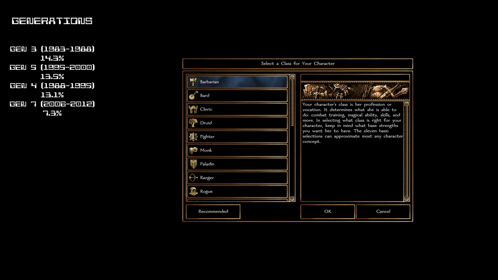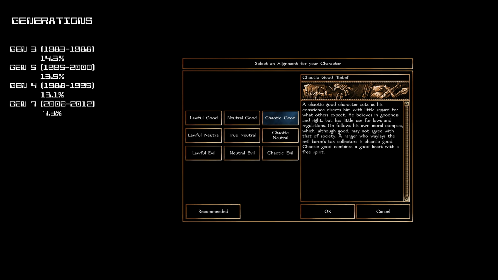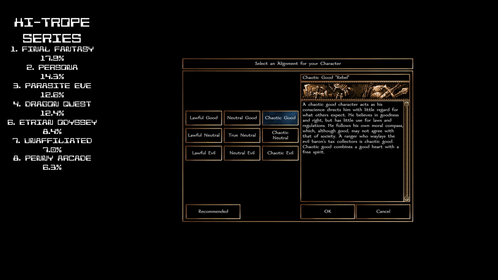All right, class. So here we go. Ranger. Oh, yeah, the alignment stuff. Good, neutral, evil, and then lawful, neutral, or true, or chaotic. I didn't think about this. I forgot how big of a deal this was, which is funny because it's a BioWare game, and they all do a simplistic version of this later on.